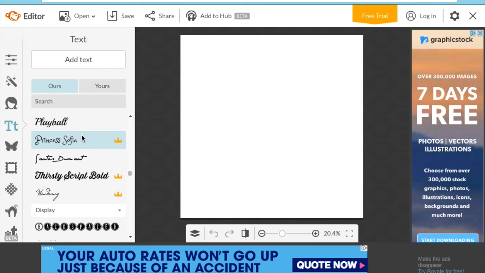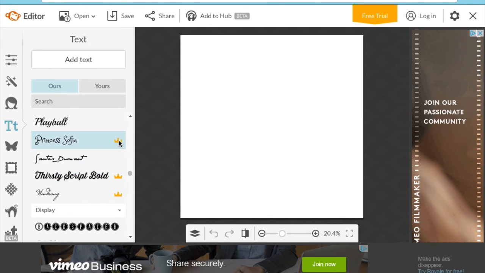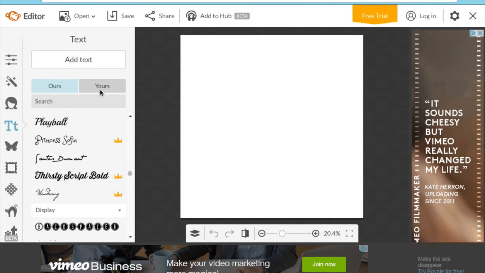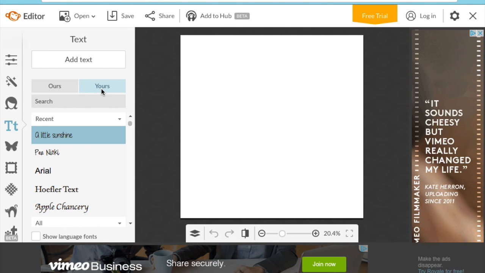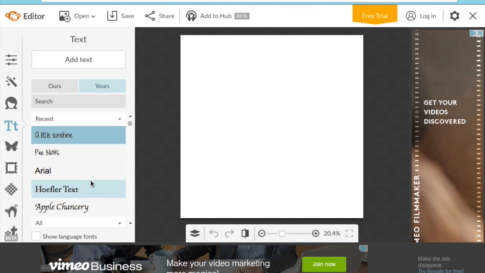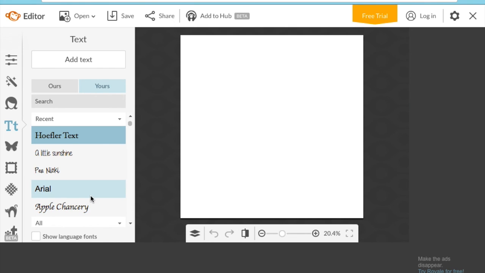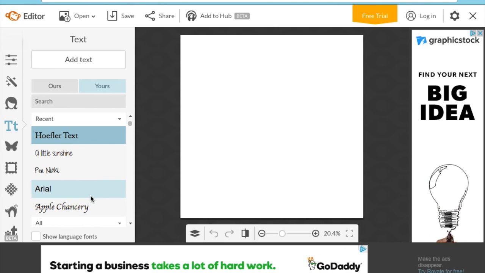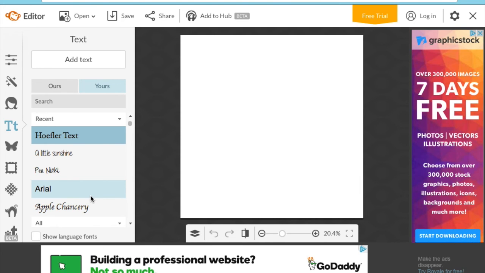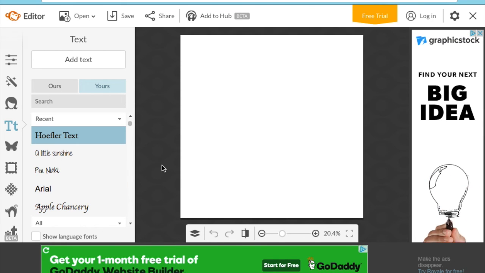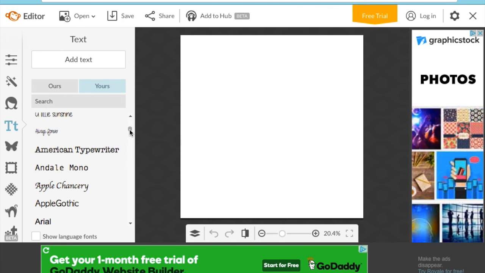You also have the option of using the text that they have preloaded. And again, there's some that are exclusive to being a Royale, or you can use your own. So if you go to dafont.com or you purchase a font or whatever the case may be, when they're loaded into your computer, Picmonkey's automatically going to pull them in here so that you can use your fonts and really make a good branding impression for whatever it is that you're doing as well. I really like to encourage you to use your own found font, if you will, not one of the standard defaults and the select few that a lot of people are using. It's just going to help you stand apart, especially when you buy a font that's for business use, okay?